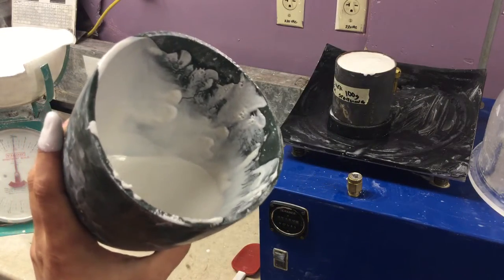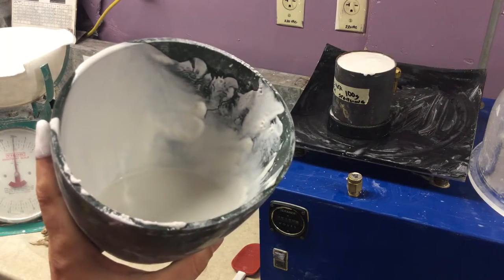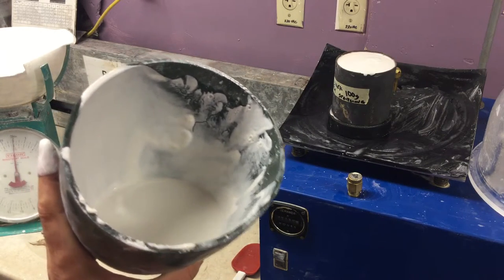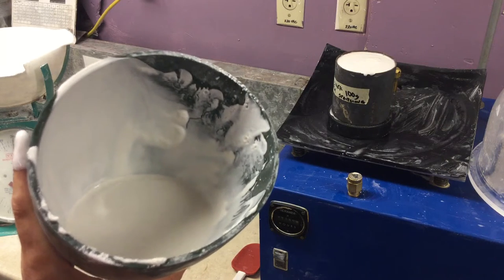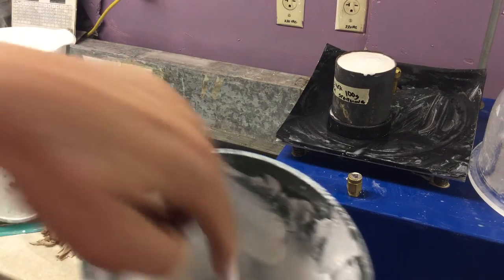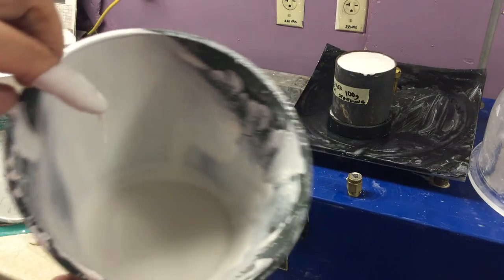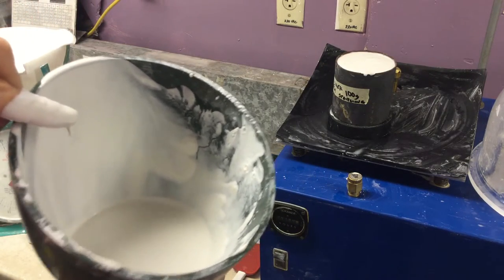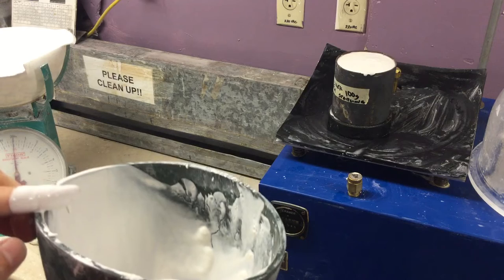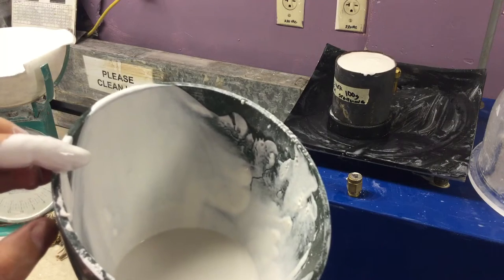You can see that when you follow the directions you get a lot more waste in terms of plaster and it's a lot thicker in terms of body. In the time lapse video I actually diluted it back, and I don't know if that's because this plaster is a little older and had more humidity and cured faster, or if this specific version was just more reactive. The cure rate was very very quick. It's relatively thick but you can feel it starting to heat up, warm up, and activate. Still got good flow dynamics but you can see the volume of waste. I could have easily cast another small flask with that excess. It's always better to mix more than what you need in case you spill or knock something over. But generally I try not to produce this much waste during the investing process.